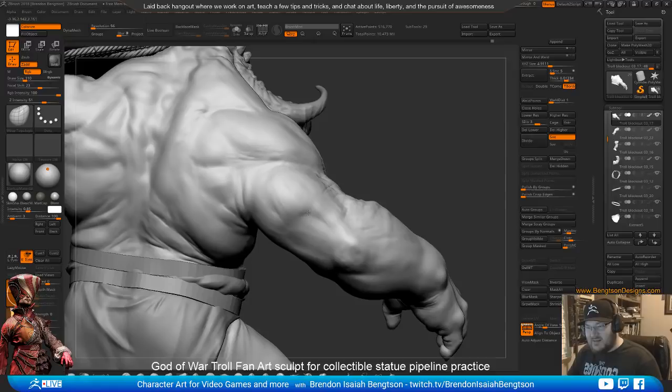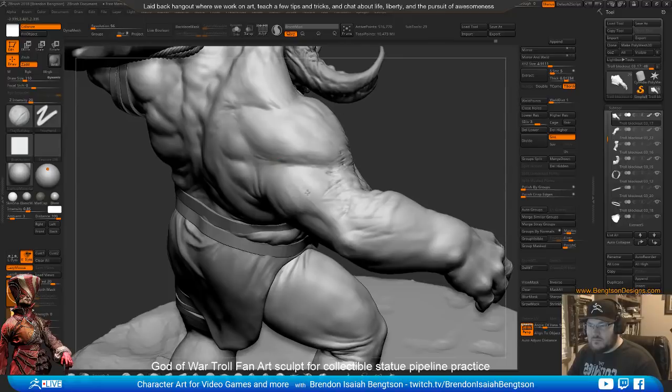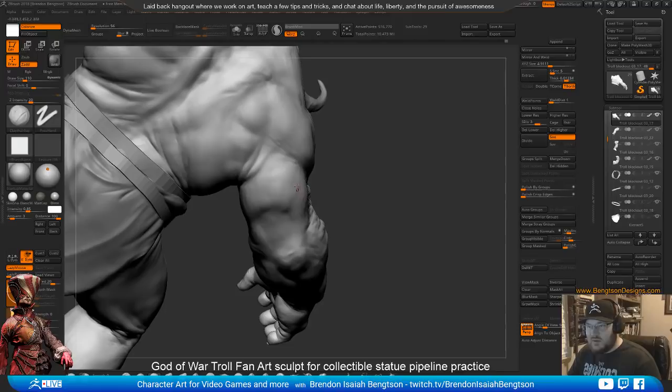Just trying to round out this transition here a little bit more. Should be coming this way. Again, going with those muscle striations and the direction of the muscle really helps.